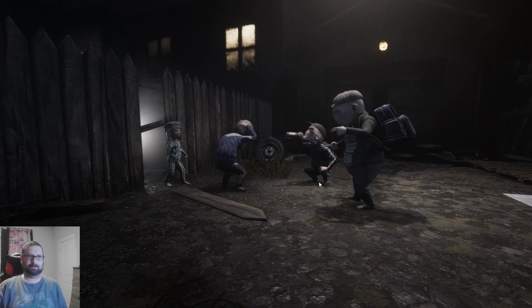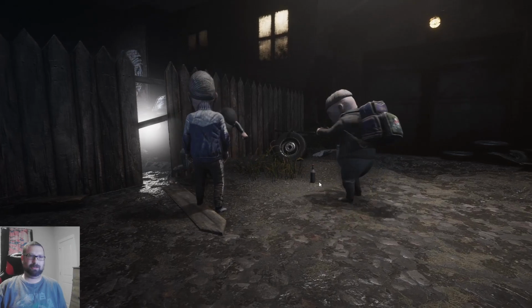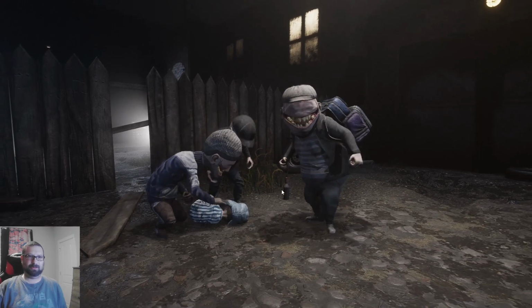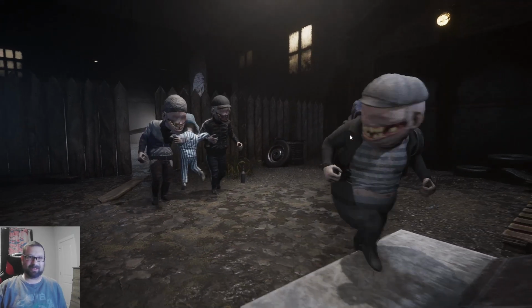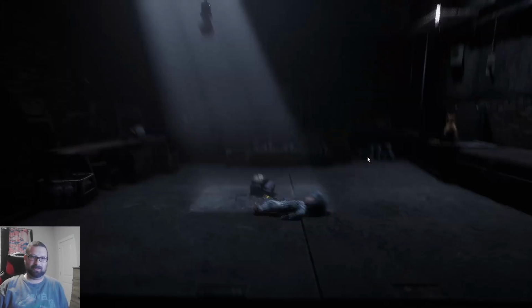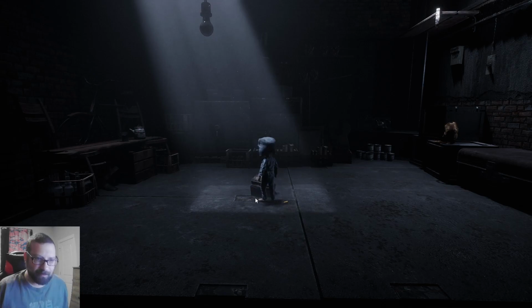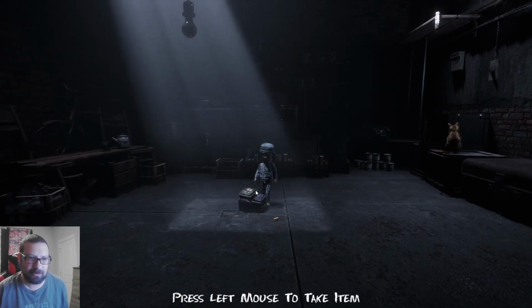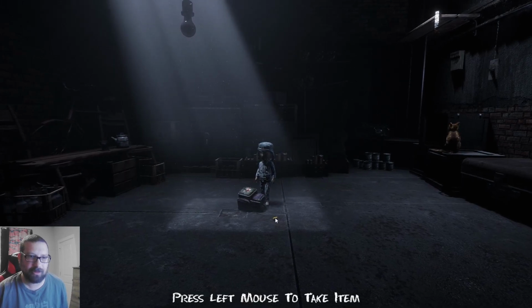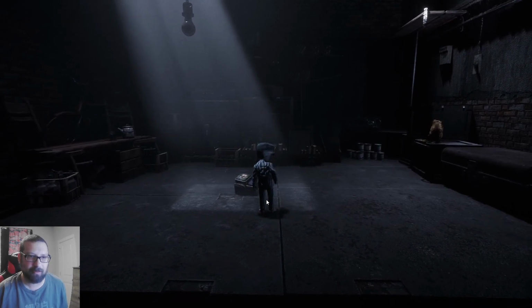Oh, hi. Oh, I was gonna help that guy, but now they're beating me up. Ow. Oh, look at him. Look at that thing. They're bullies. Hey, you suck. This is exactly where I wanted to be, so joke's on you. You get a backpack. Maybe. Press left mouse. I want to. Okay. Slow turnaround there. What did I pick up?